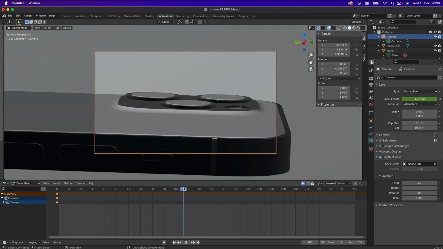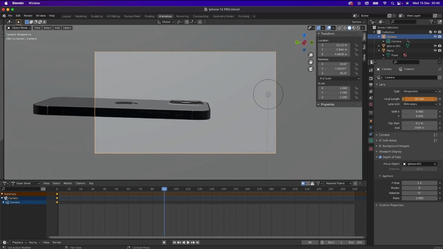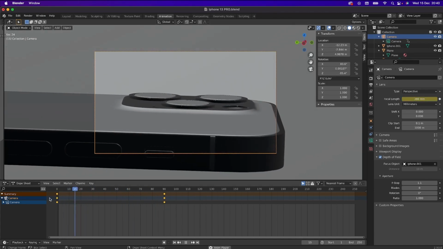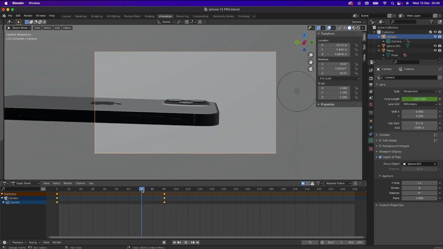So I can go in like 3 seconds in, so I can run this animation maybe 30 frames per second, so that's 3 seconds. I can just zoom it out like that to maybe 90. All right, and then all I'm gonna do is click I on it again, and that sets another keyframe. Now if I play it, that does a nice little animation for us like that.